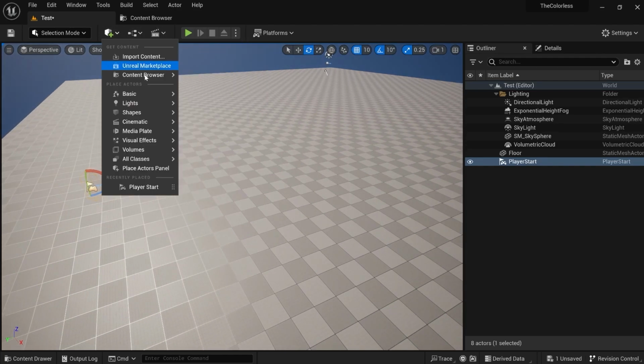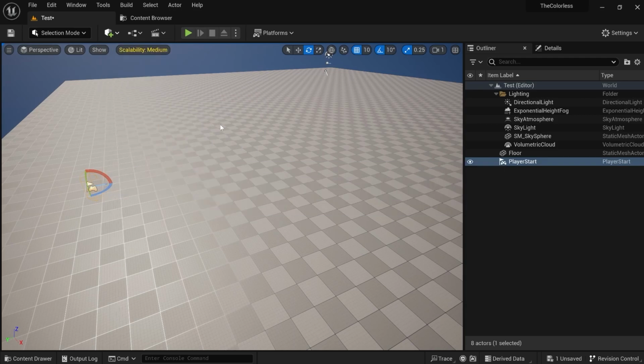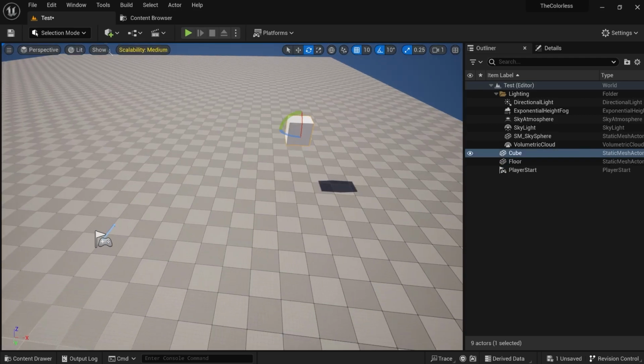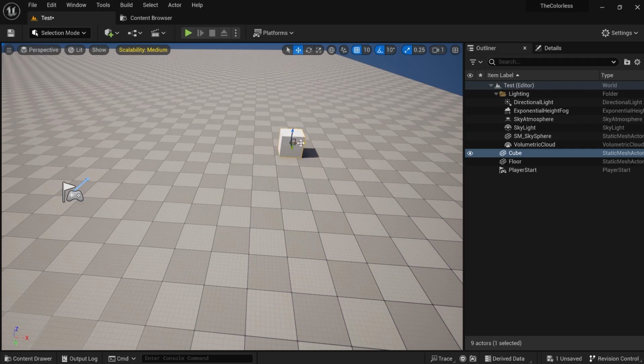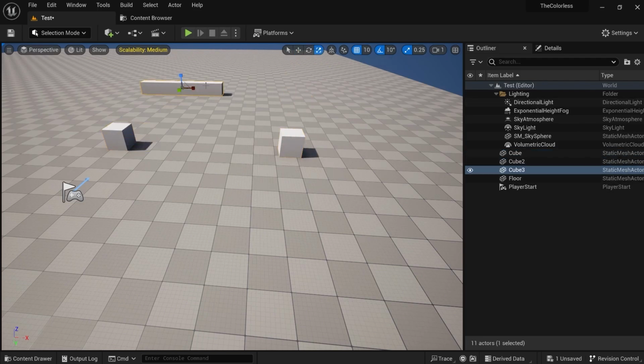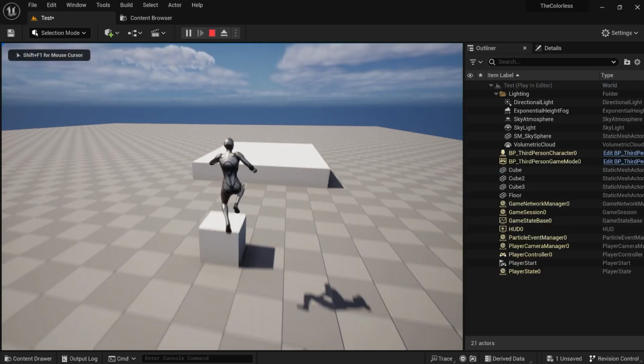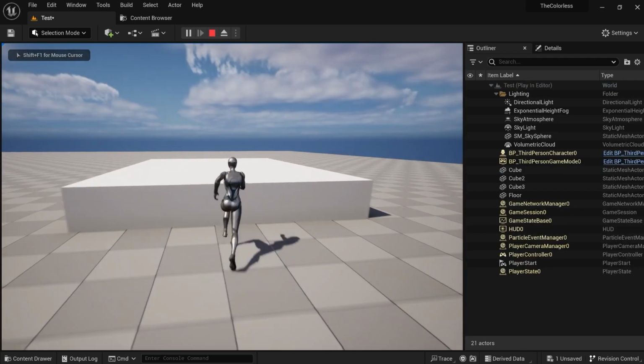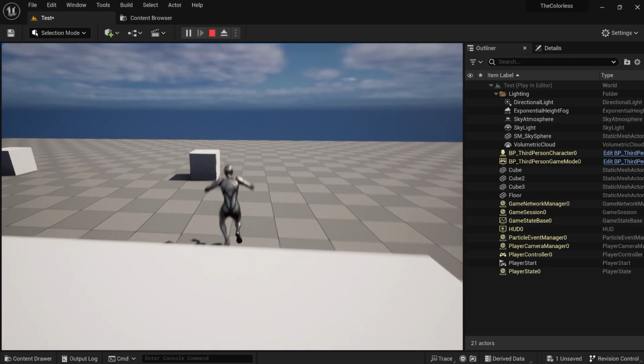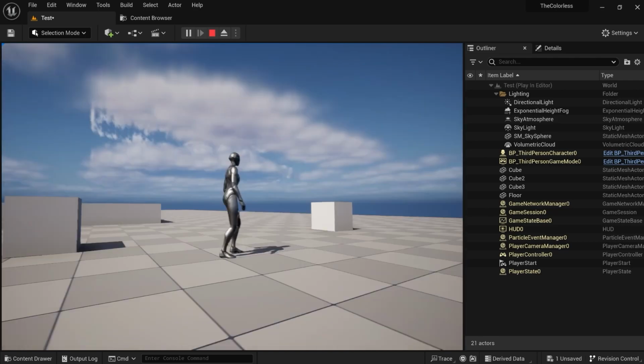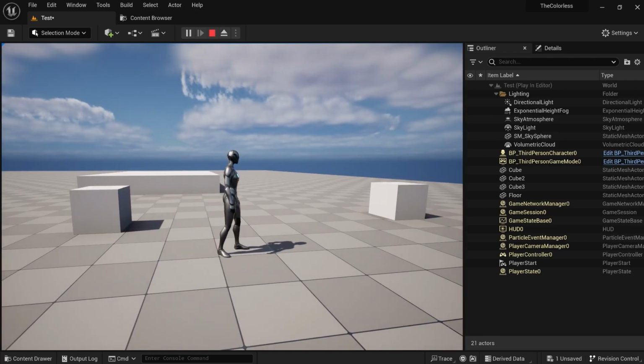So let me put down a cube. All right, there we go. And now look, we have a level. Not very exciting, not very well designed, but it is a level. So we added these 3 boxes, and let's say, okay, man, that's a great looking white box. I'm done. I want to push my changes.